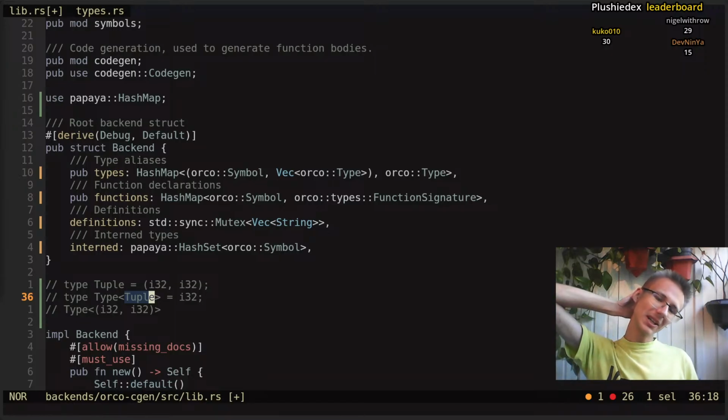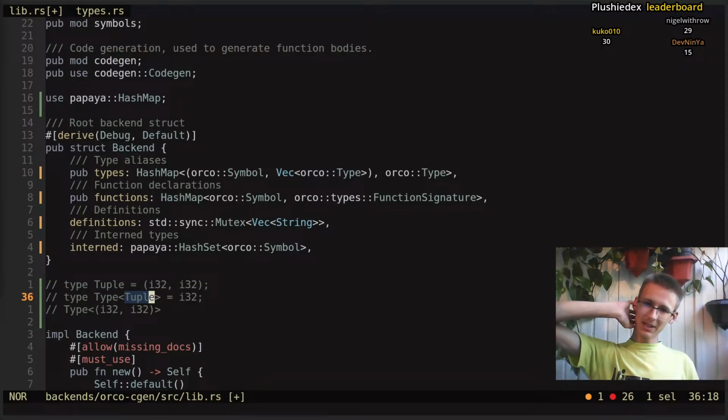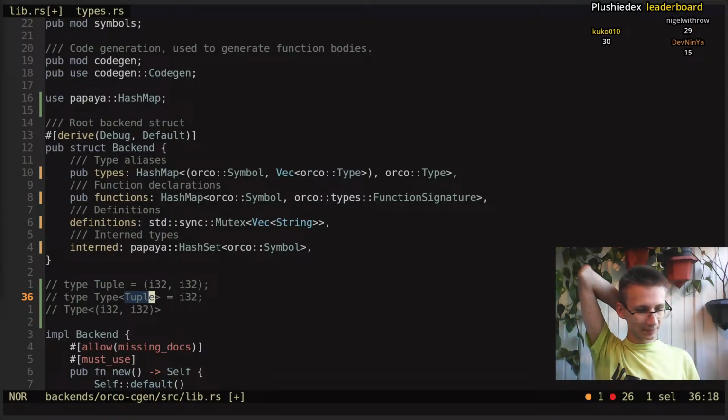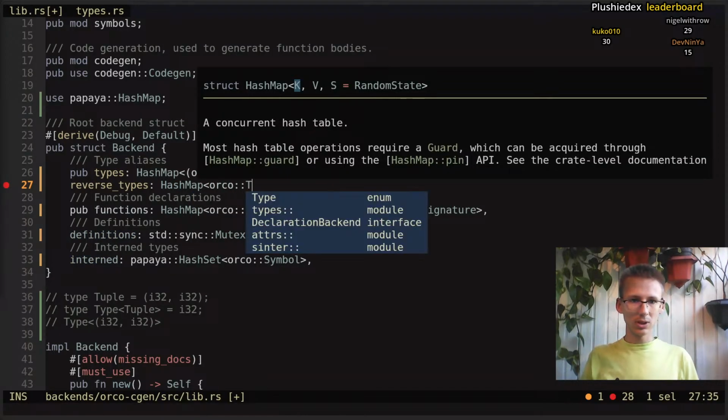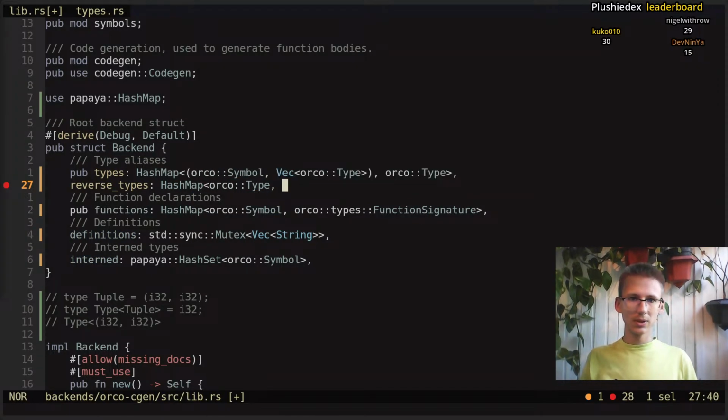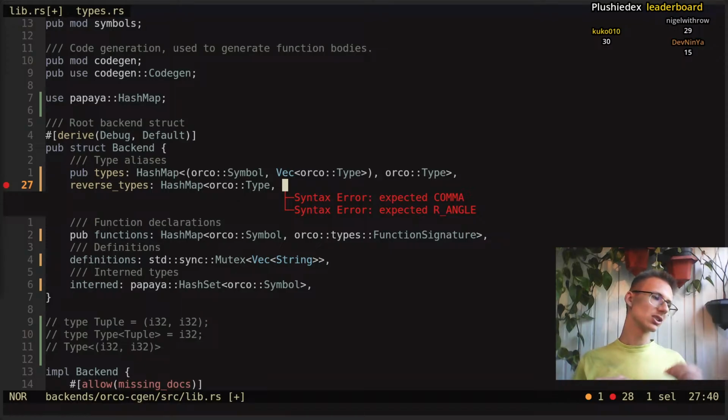So I need some kind of interning, but a different kind of interning. Ideally I'd have reverse types, which is gonna be a hash map from Orco type to. Ideally you'd actually just intern types into the system.